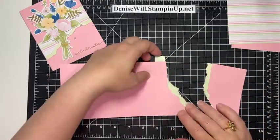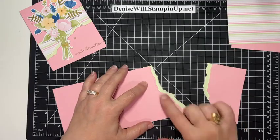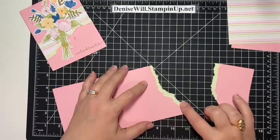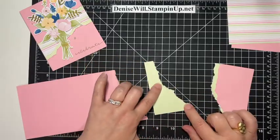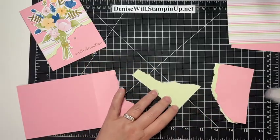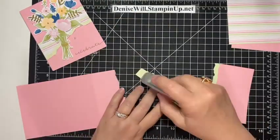So the first thing we're going to do is adhere the 2 pieces, this Soft Seafoam to this Pretty in Pink. And I'm going to put my adhesive right here. Oops, it helps if I take the cover off of my seal.